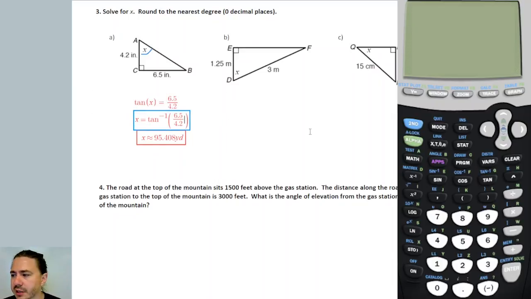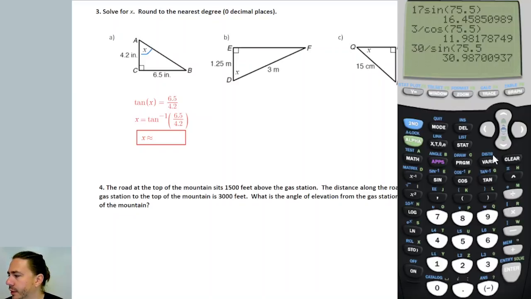So again, this is just something you're going to type in the calculator, and it will be in degrees. You could give it in radians, but it's not going to give it to you in terms of pi, so let's just stick with degrees for right now. So let's see what we got here. Let me turn that back on. So the inverse tangent, you get that by hitting second and then tangent. Like right above here, you've got that blue little inverse tangent. To access all these blue functions, you hit the second button first. So second tangent will give you the inverse tangent, and I'm just going to type in that fraction exactly how it looks.